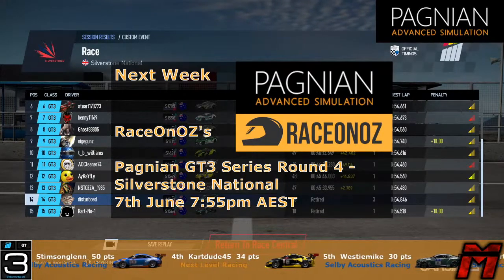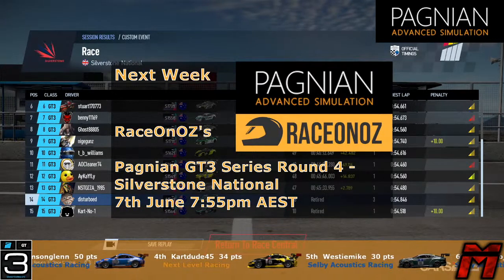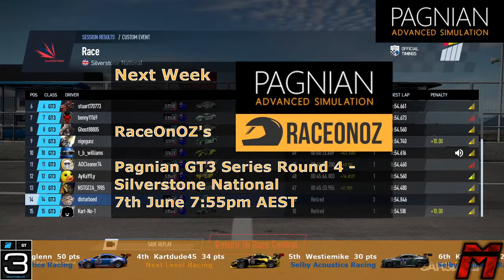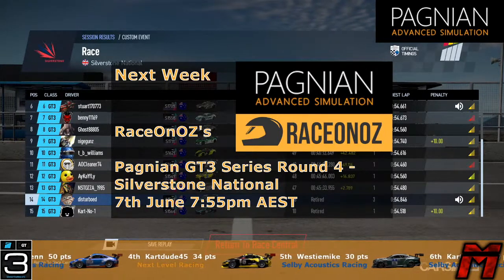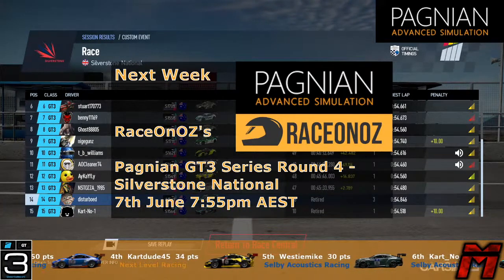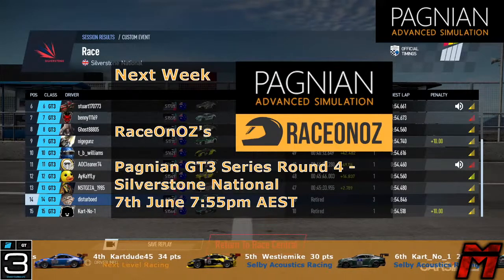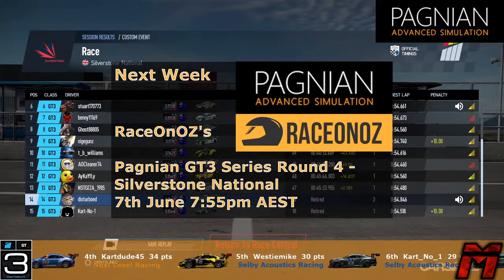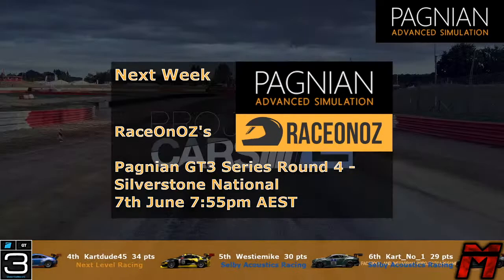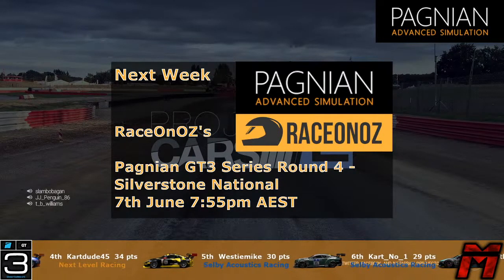So in between then, we've got the Bush League Racing guys tomorrow night, starting at around 7:30 Australian Eastern Standard Time, and then we got the guys from Go to Woe on Wednesday. I'm not sure what's happening on Friday, but then we'll come back to Sunday night for the triple header with the NASCAR and Xfinity Sunday Series. Then the main event of the Pagnian GT3 Series hosted by Go to Woe.